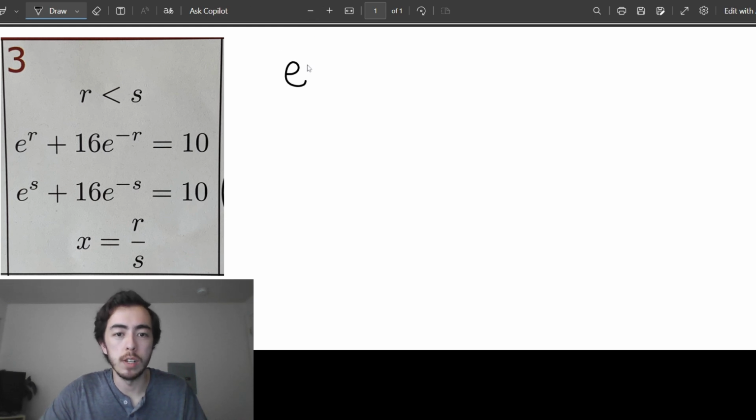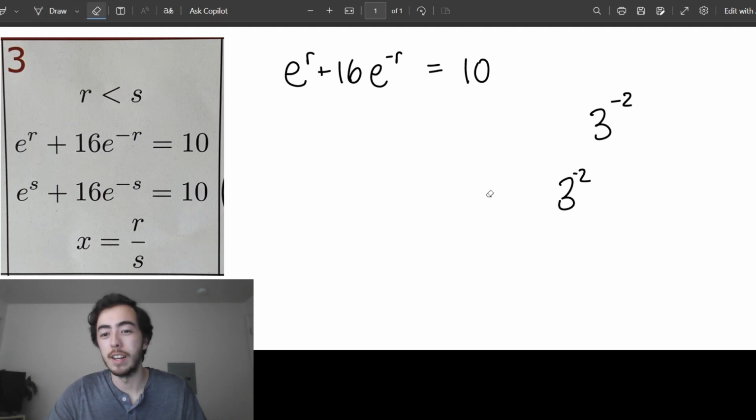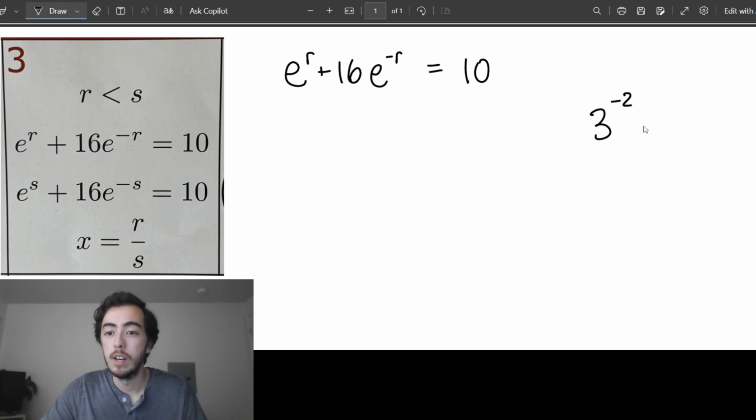Initially it seems a little bit difficult because there's both this exponential expression here and then another one with a negative exponent over there. Just dealing with the negative exponent for a sec, if we do something like 3 to the power of negative 2, one way to think about negative exponents is that it means to divide by 3 twice, because a positive exponent means multiply by 3 twice. Another way to think about negative exponents is that you could get rid of it as long as you move stuff to the denominator. So that's how I'm going to initially get rid of that negative exponent there.